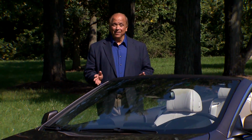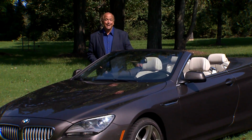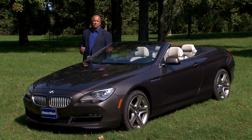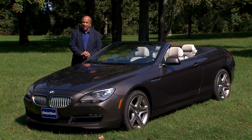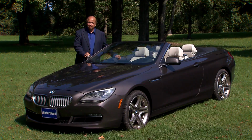If there's one brand that's kept a consistent message through the years, it's BMW. The ultimate driving machine has been just that for as long as we can remember. Sure, they've had a few styling misadventures and technology snafus over the years, but few people have ever complained about what it's like to drive a BMW. So let's see if the trend continues with their revamped 650i convertible.